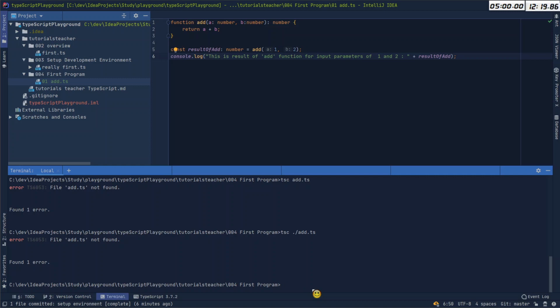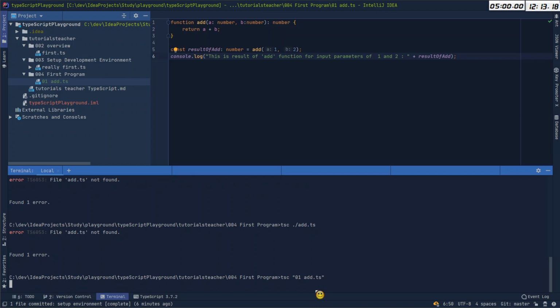Oh, because there's no such a thing. It is called 01 something, 01 editor.ts. So now it should be working. I forgot I changed the name.